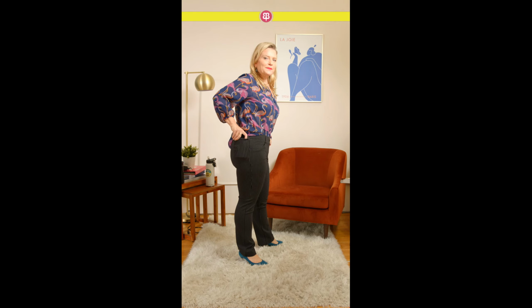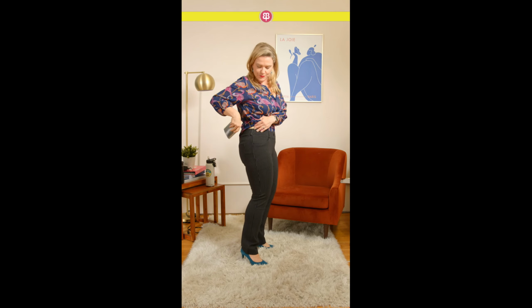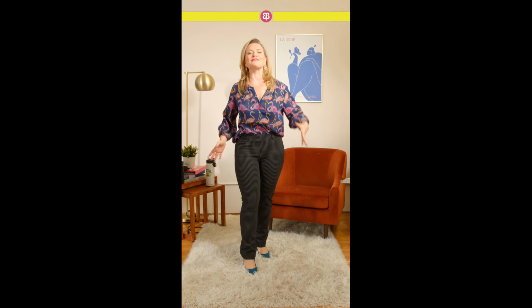Pockets, pockets, pockets, pockets, pockets. If you were on earlier with me, you know that I forgot my phone today. Sad trombone, wah, wah. But I have something even better to demo the pocket with. Here's my sneaky pocket, that 7th pocket. I got a big flask, way bigger than my phone. Fits in there easy peasy. I've got my fuss-free pockets in the back. Fuss-free means there's no pocket bag there, so it just lays flat on your body. You're not gonna have weird wrinkles on your butt, from the pants at least.